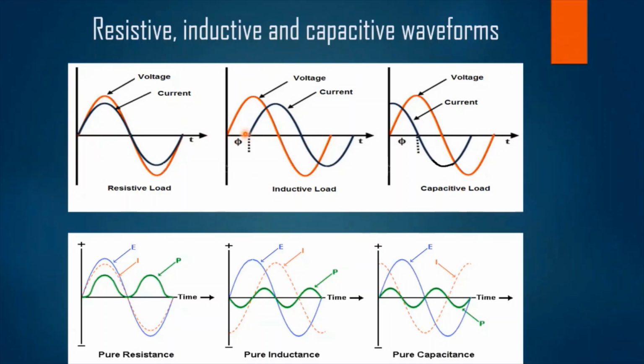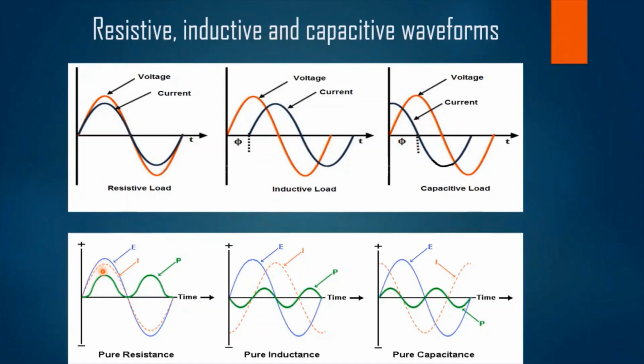Whereas in an inductive load, we can observe that the current lags the voltage. And when we say it lags the voltage, we mean that the current reaches its peak after the voltage reaches its peak. So this causes an out of phase angle, which also causes a reduction in the power factor. Same thing happens in capacitive loads. We have a waveform that leads the other. We have here that the current leads the voltage waveform. And by leading power factor here, we mean that the current reaches its peak before the voltage reaches its peak, which also causes a reduction in the power factor.